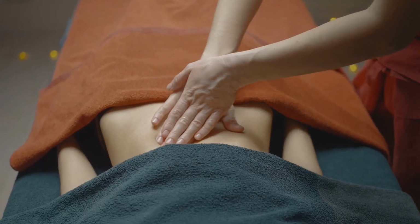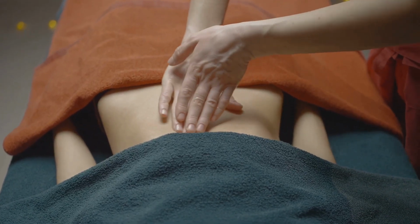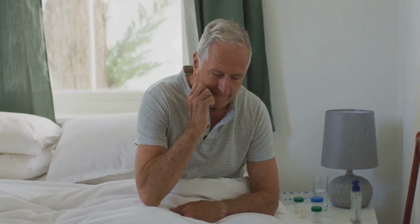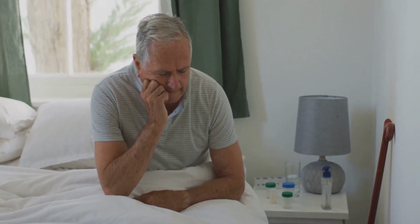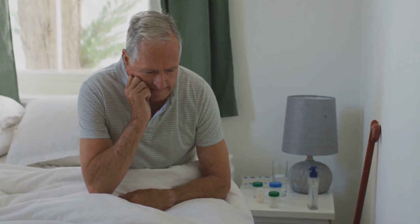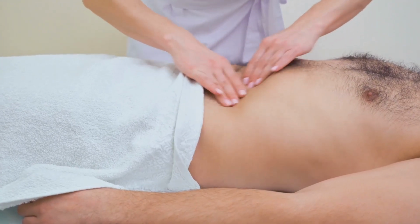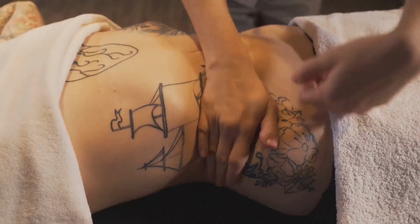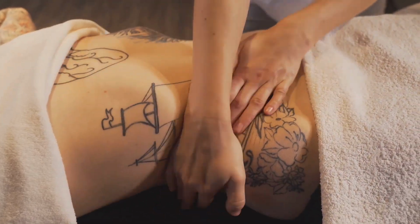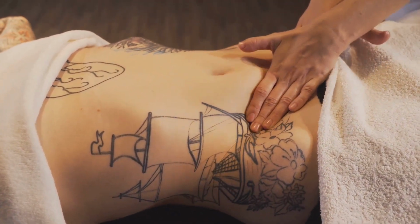There's another layer to this remedy that's often overlooked: its effect on the liver. Your liver sits right under your right rib cage, and as we age, it often becomes burdened with processing years of medications, toxins, or poor sleep. By massaging this oil into your belly, especially on the right side, you help support healthy liver function. Not by magic, but by encouraging better circulation and easing congestion in the surrounding tissues.